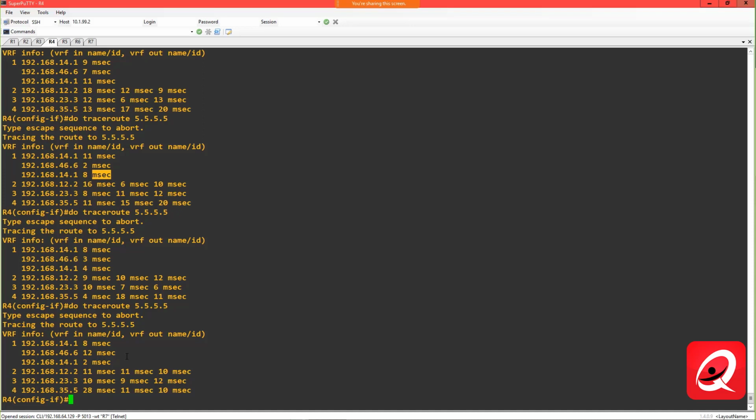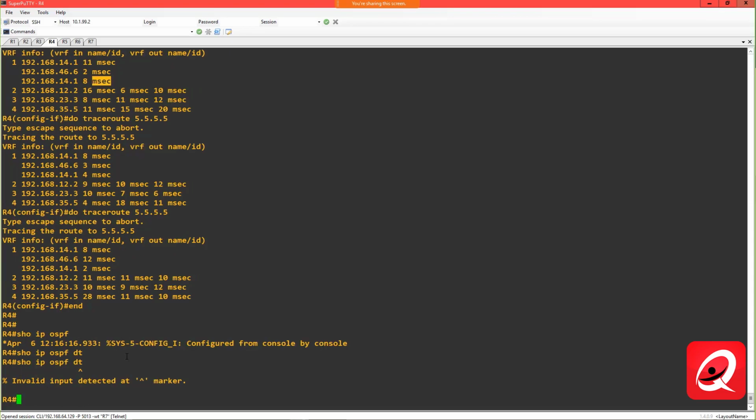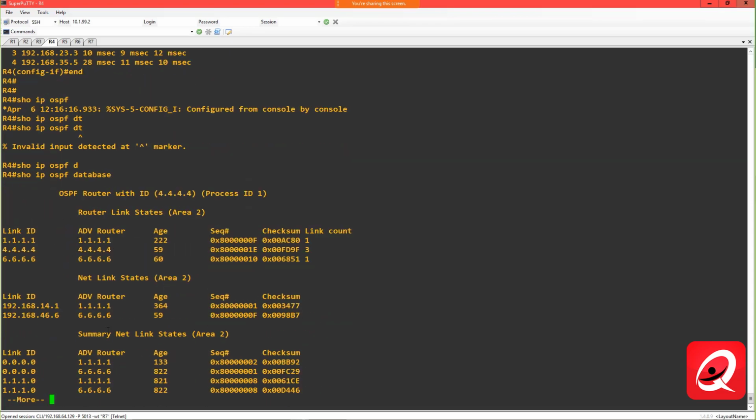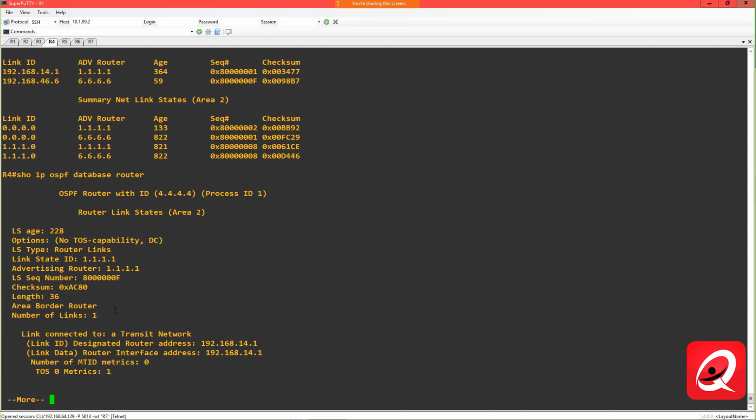The key thing to understand here is if I do a show IP OSPF database router, we need to make sure that these LSAs are routable, right? We're looking for the routing bit.